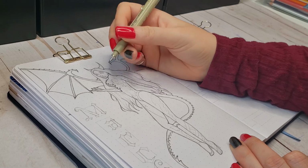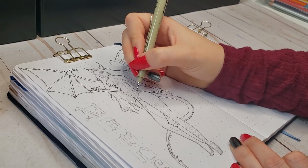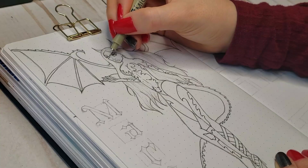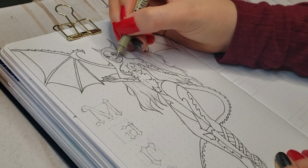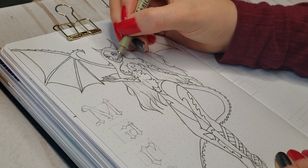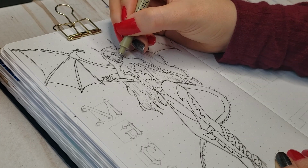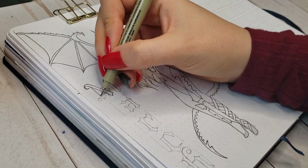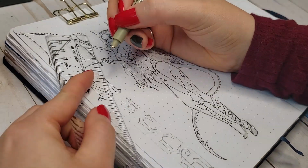This theme is going to have lots of sexy costumes, gothic lettering, and horns. Not gonna lie, planning out this theme was such a roller coaster of emotions for me. When I first decided on the theme, I was so hyped. Then I started brainstorming and I totally blanked. I couldn't think of anything that I wanted in this setup. I had zero idea for layouts, color schemes, fonts, anything. Then I got anxious and overwhelmed and avoided planning out my theme entirely.